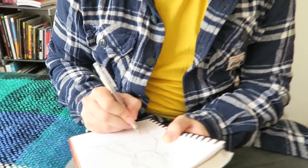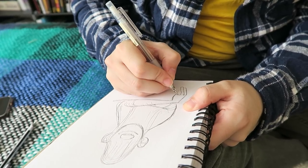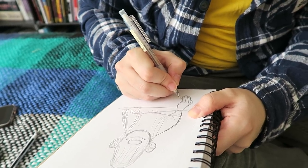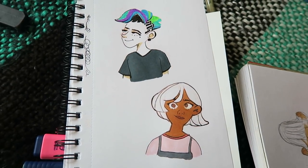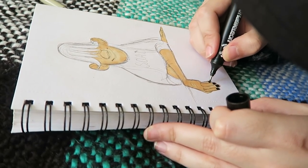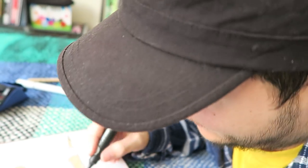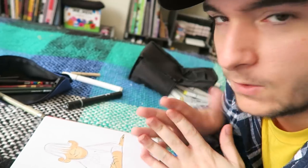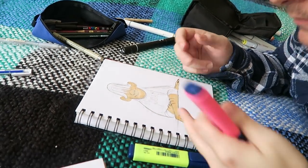Every piece of technology I owned growing up always had to be pink. I thought I was so cool because the phone case I had could glow in the dark. Wow, even I'm impressed by that. I remember as a kid everyone used to have those glow in the dark stars on the bedroom wall — I was so jealous. Look at that guys, isn't that really pretty? I'm glad I managed to fit them both on the same page. She looks so wholesome. I want to be her friend.